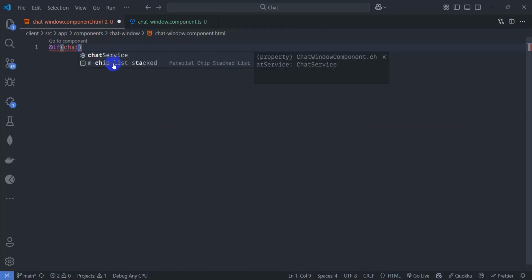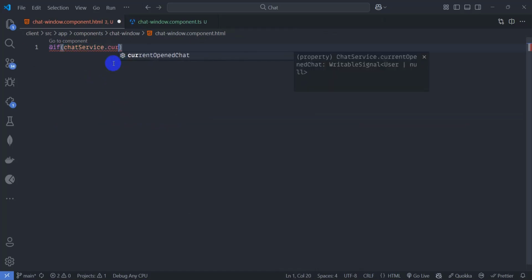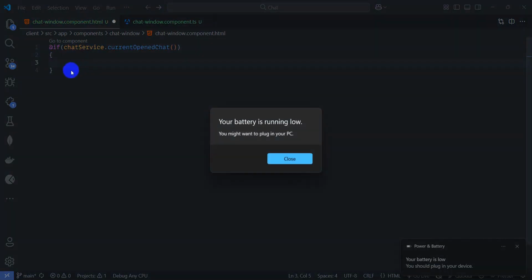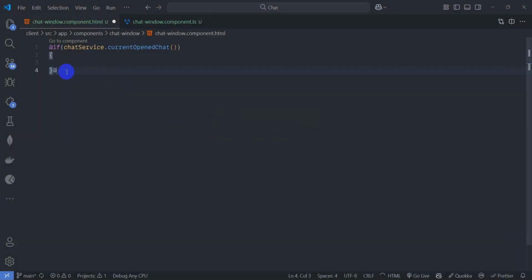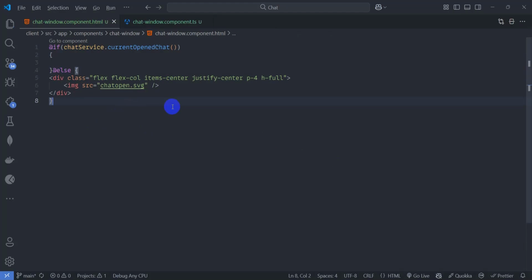Check chatService.currentOpenChat. If it has a value, then we can render the chat window, otherwise else. Let's paste it, save it. Let's go to browser.